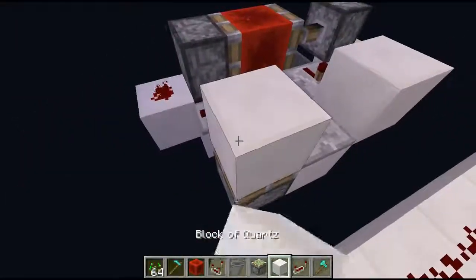Now you want to get your regular rails and just run these along here like this. You'll notice these dips here - one, two, three, four in - and that's because this is where the water source is going to go above. I'll place all of these rails in. Next, put the trapdoors in because it's a lot easier to do it now than later. Put two blocks like that underneath and simply break those. You want to do the same here, break those, and again here, break those - the dip will make the minecarts go under there.